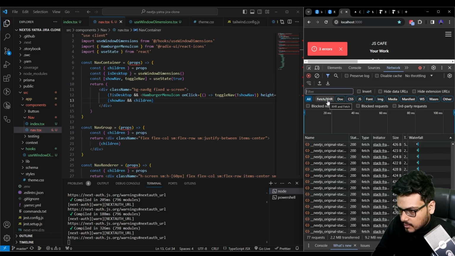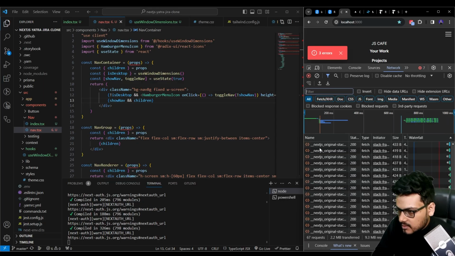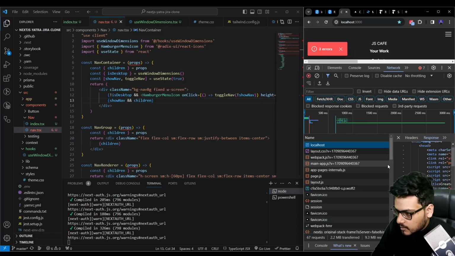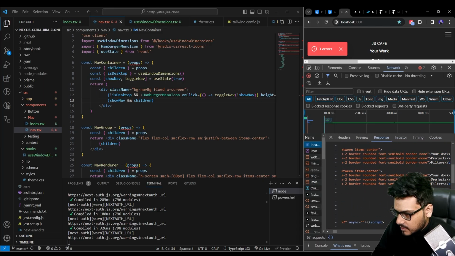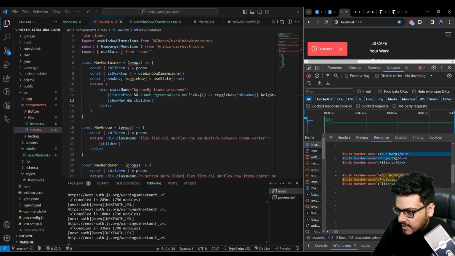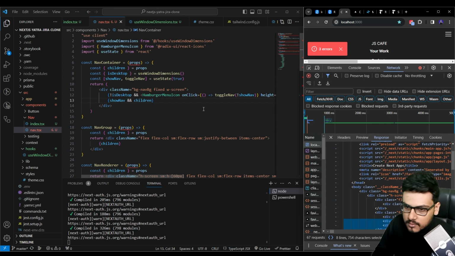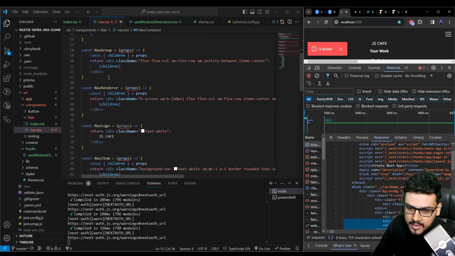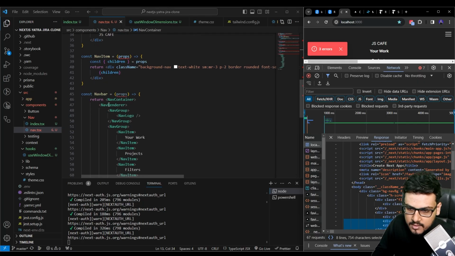So yeah, let us refresh. If we go to localhost 3000 request, can we see? We can see that we are getting these your work project filters from the server. So this part is getting server rendered, because it is a children.